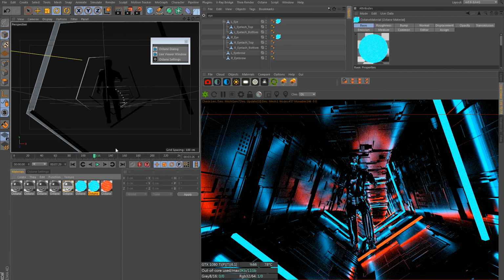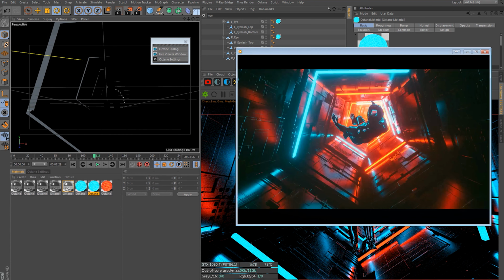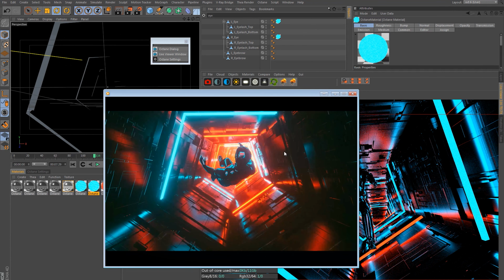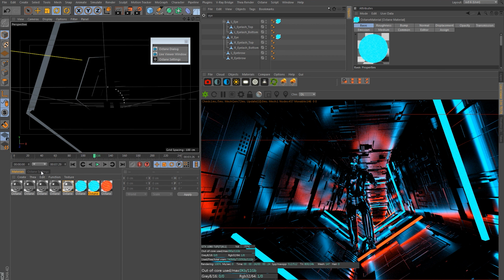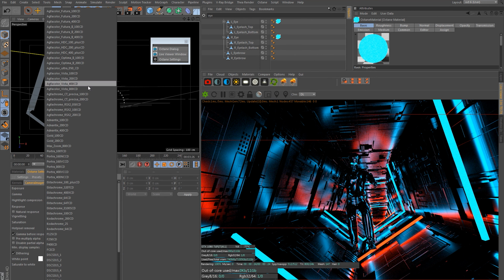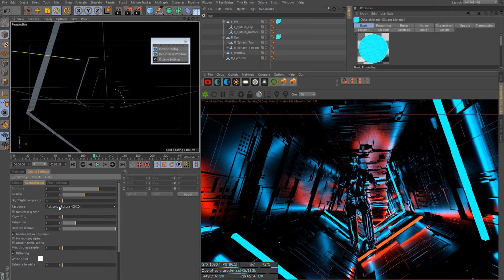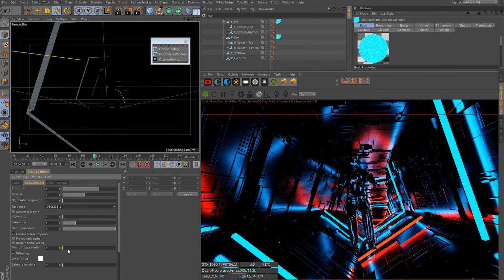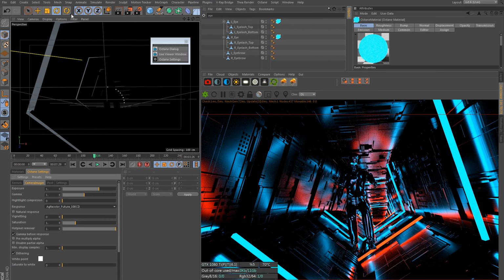So in the render settings, we want to try and get some of this glowing effect. There's also a fog effect further down in the tunnel, but this was actually done with the standard render, so I'll show you how to do that shortly. But in the Octane settings, under camera image, I don't think we need to change much here. You could play with the response and see if you can go with a different look, but I quite like the default in this case.